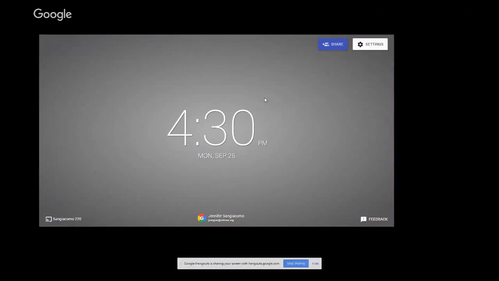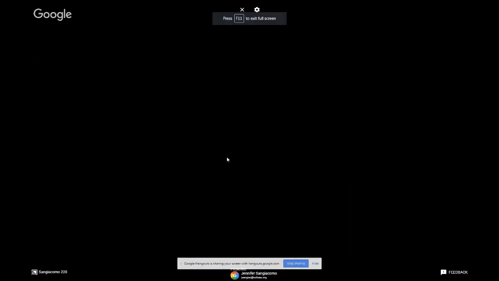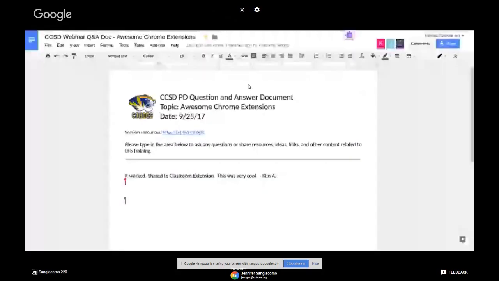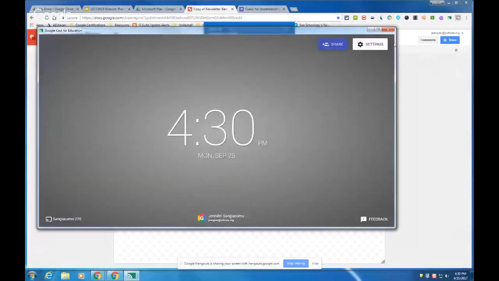I'm not sure if this is actually going to work while the Hangout's in session, but it is. What you'll notice is now my screen is taken over by the other screen, and it displays what's on their screen. Pretty cool. At any point, either that device can choose to stop the cast, or as the teacher, I can stop allowing access by pressing X.